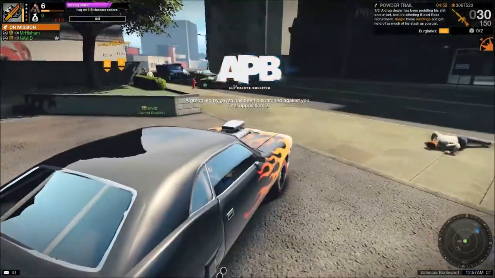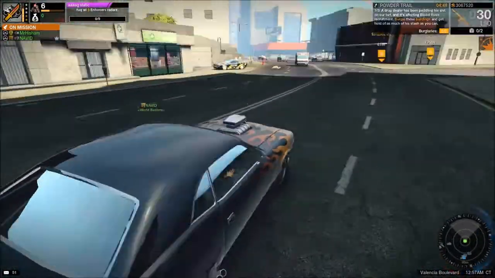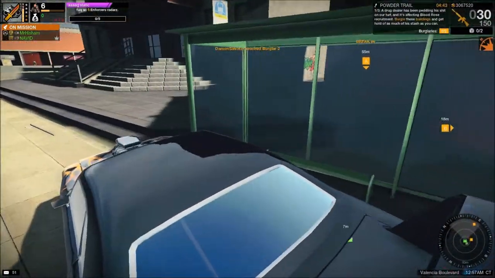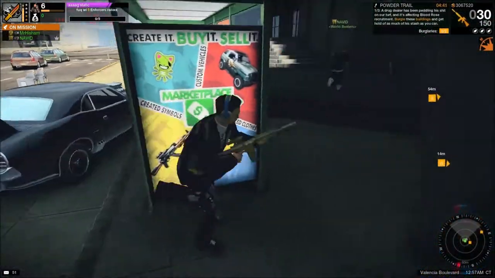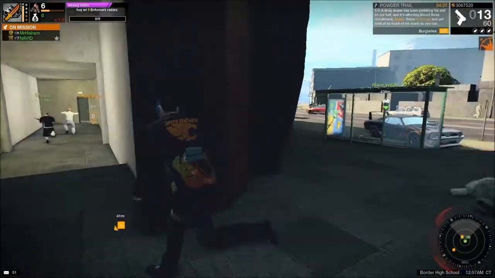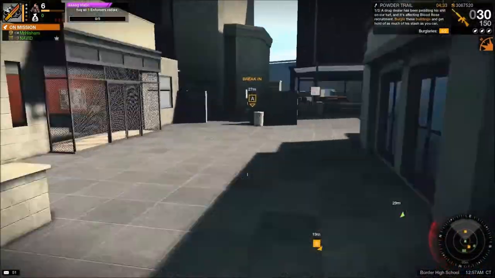Here's the first mission. Okay, wish me luck, guys. Let's see how these things are gonna work. Not today, sir. Not today. It's not your day to walk around me.